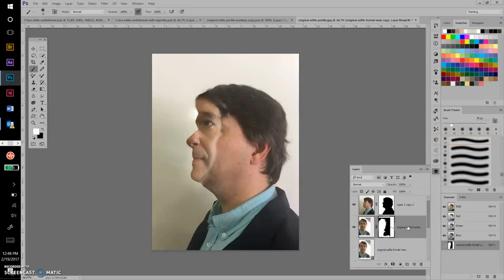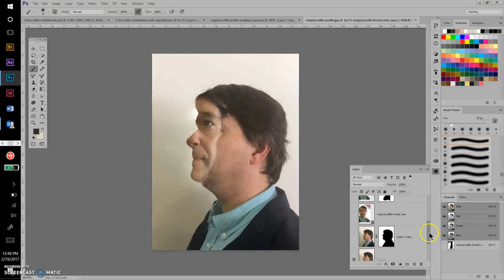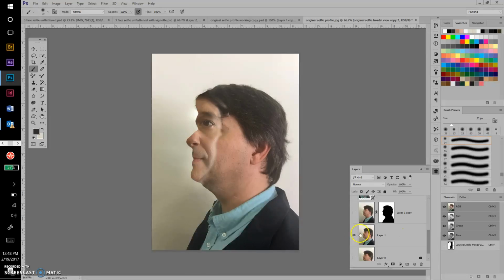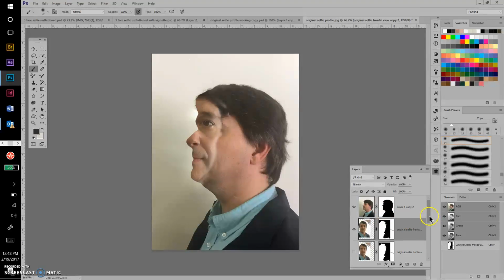I'm going to make a copy of that layer. And what I want to do now is turn off some of my other layers here. So actually, we'll keep that one on. Let's just make sure I have a copy. Yes, I have a copy of this layer as well.